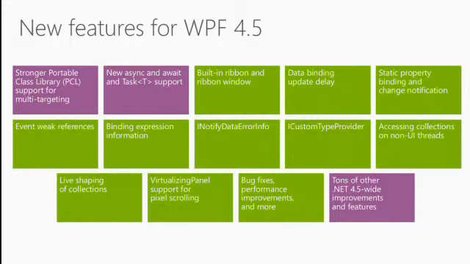And then the ones in green, such as the built-in ribbon window and ribbon, data binding delay, static property change, weak references, et cetera, are all WPF-specific enhancements that we have put in on 4.5. Now, how did we come about with this list of features? These were ones that our ISVs, as well as User Voice and other places, have all requested. So a lot of these are features that folks perhaps in this room have submitted to us and said, hey, we really want the next version of WPF to do X, Y, and Z, right?